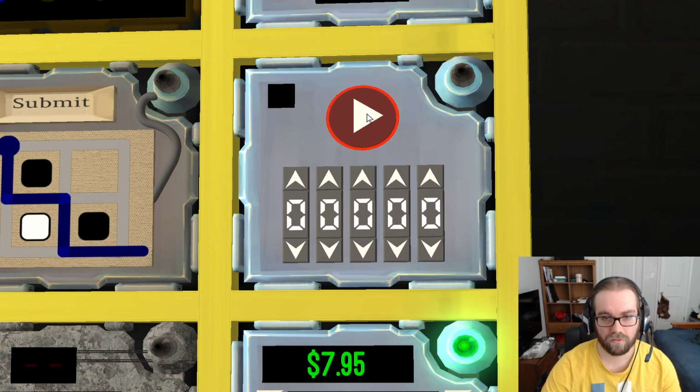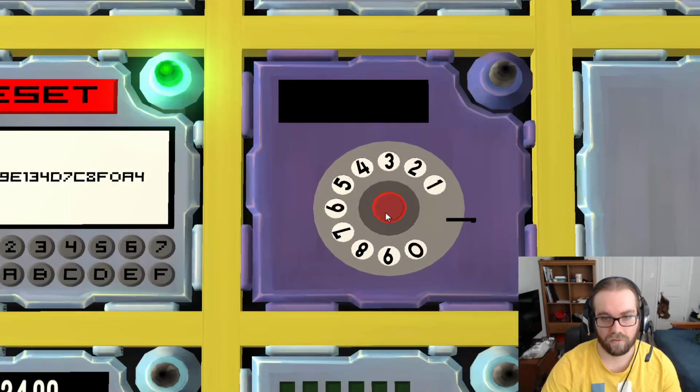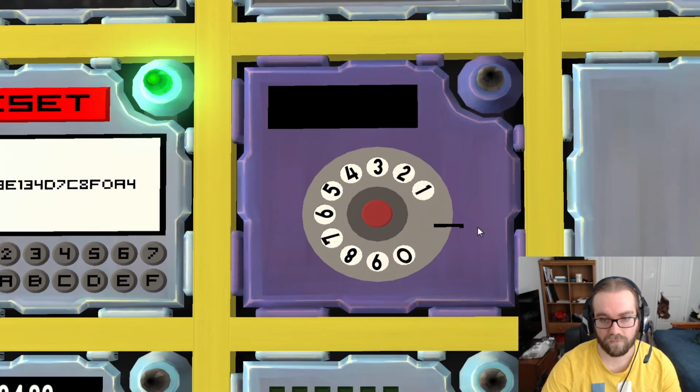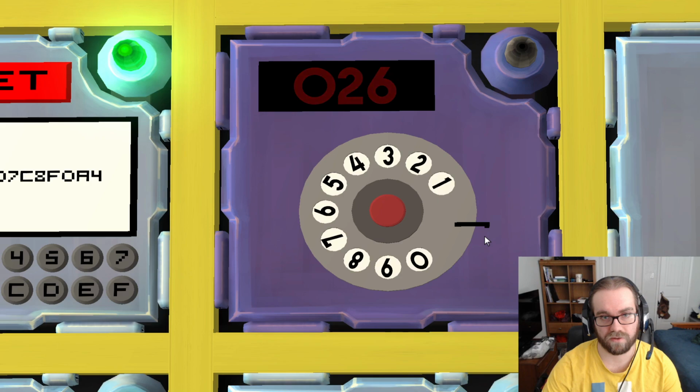Basically, you click it, and then it's going to read a bunch of numbers, and you got to give them to me. Okay. What do I click? The red button in the center. Is it timed? I don't believe so. No, but you can't see it again. 385-264-990-026-084-688-338.